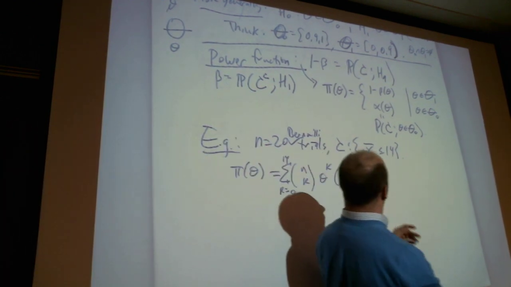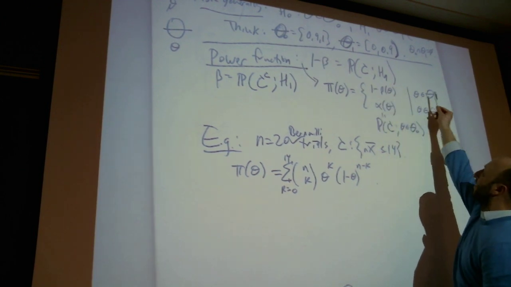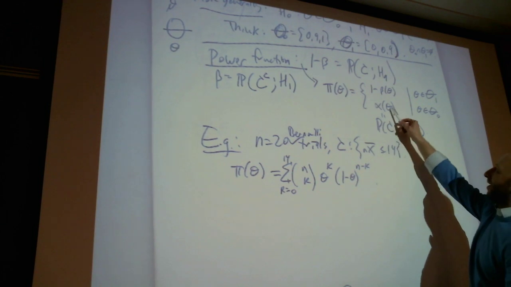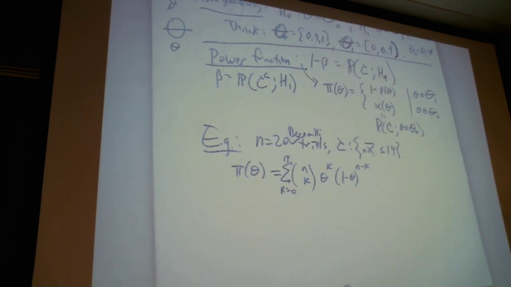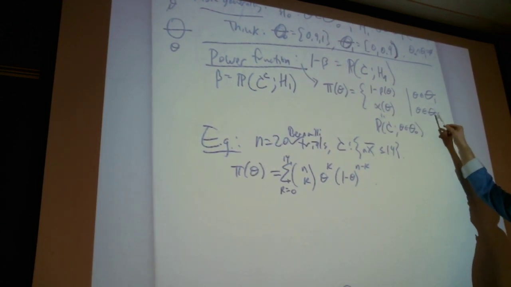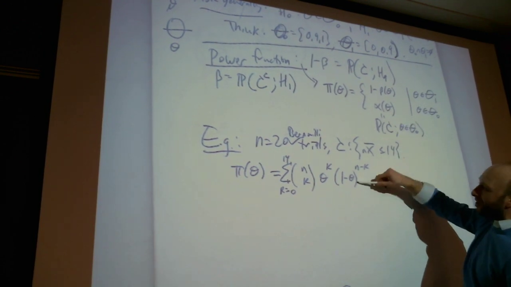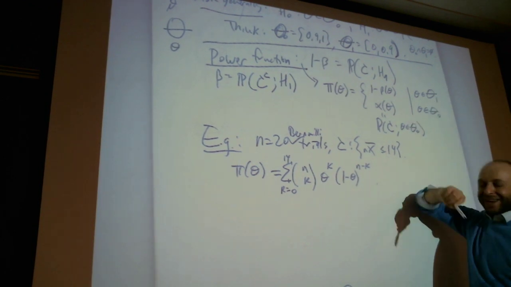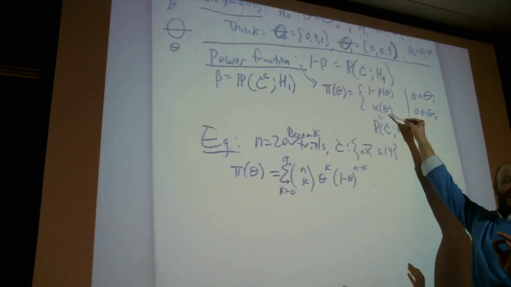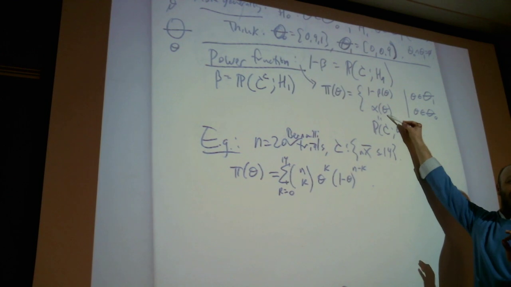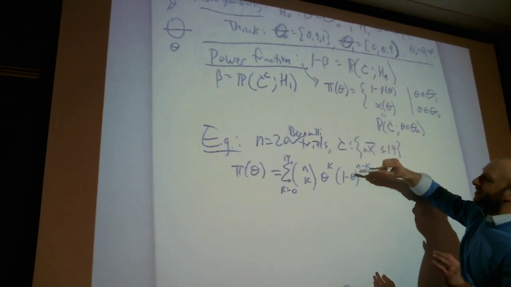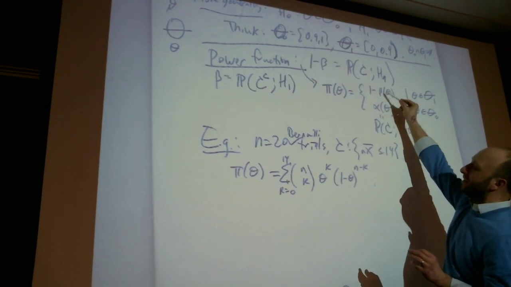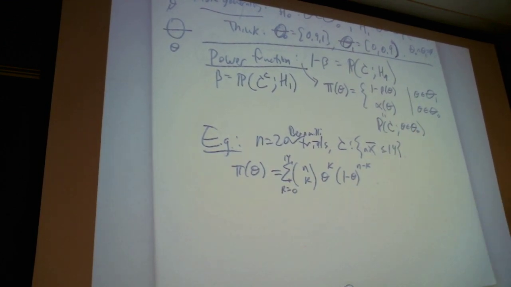And it's this, whether we're talking about the thetas that are in the null hypothesis or in the alternative hypothesis. In the null hypothesis, the interpretation of this is that it's the size of the test. Let me try to speak slower so I point to the same thing that I'm saying. In the alternative hypothesis, this is the power of the test. So it's the power function.